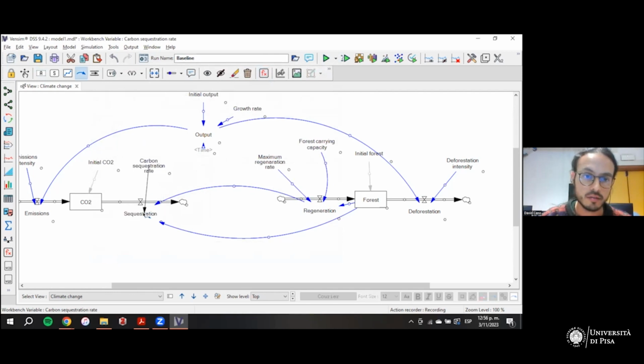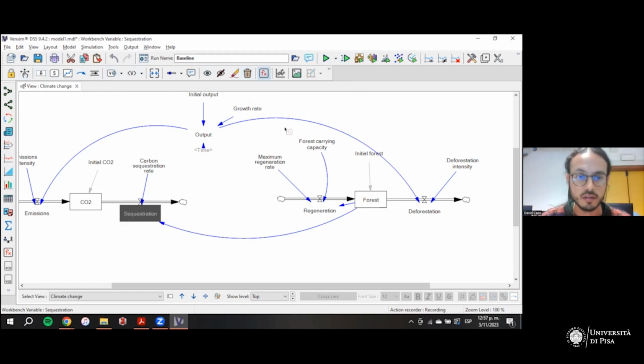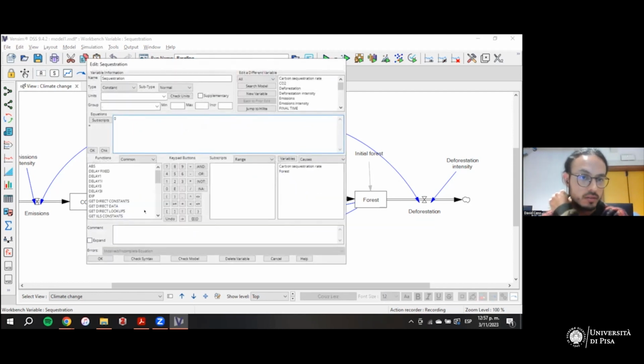Okay. So now I put another arrow. I should be able to delete this arrow here. Okay, here we have two delete tools. Be careful with this and later, because one tool is to delete something forever from all the model, and the other is to delete only from one view, because you can put variables from another view in this view, but this is not happening now. But just in case, be careful between these two delete tools. And now I will write the sequestration variable.